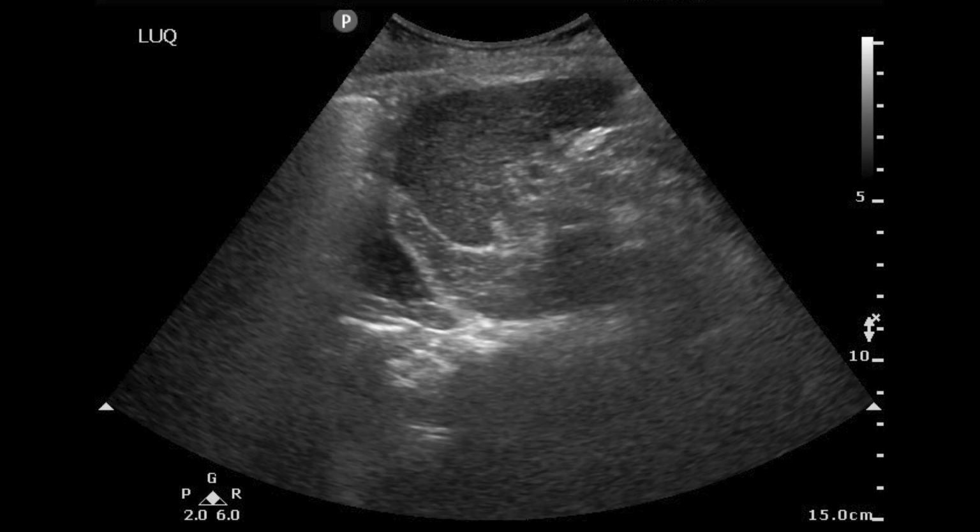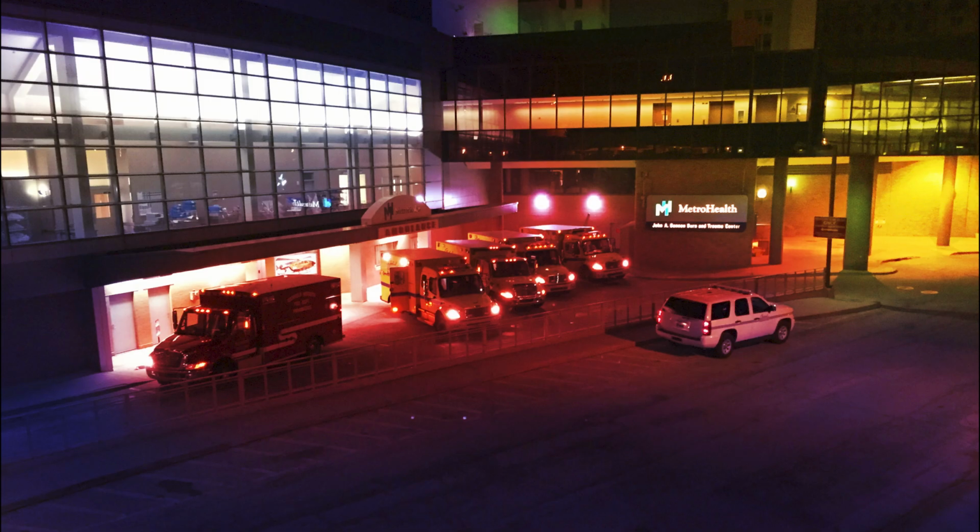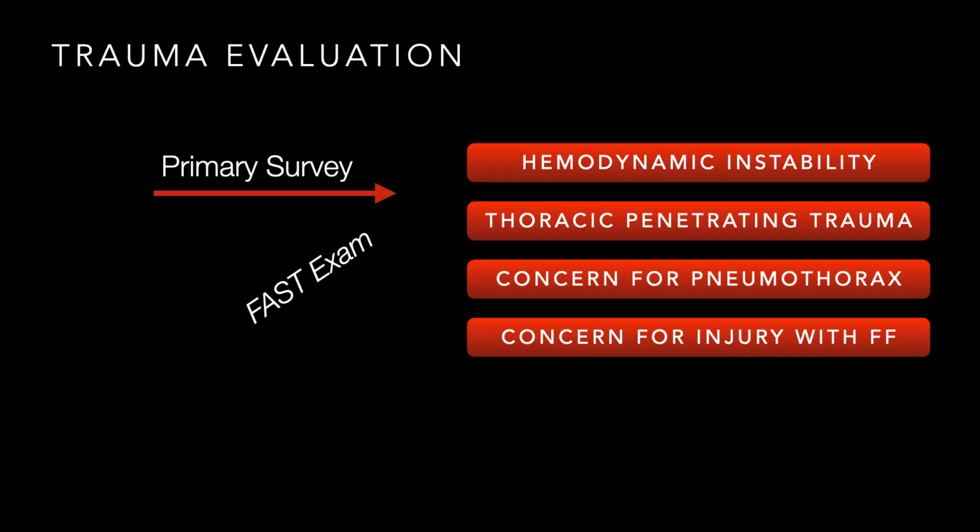So with all of that sonographic understanding of what we're looking for and where to find it, how to get it, the next question is then, well, how do we integrate the FAST exam into our practice, right? And so how do we understand this context? We get these trauma patients into our ED. How do we deploy this test to get max benefit so we're not being redundant with things and we're providing some positive benefit to the patients, right?